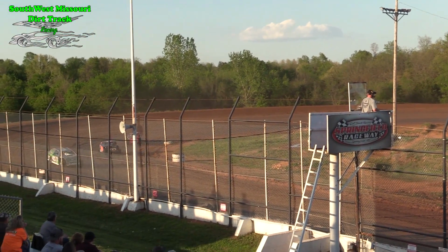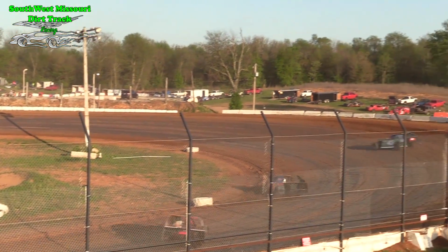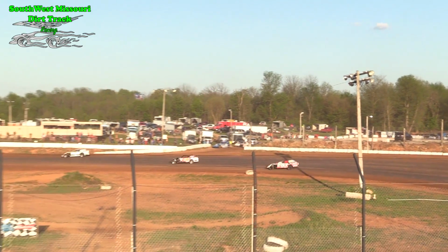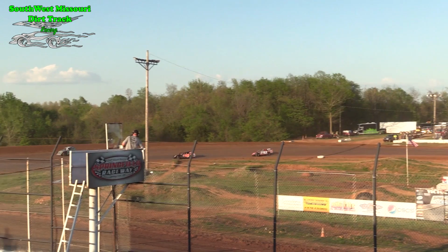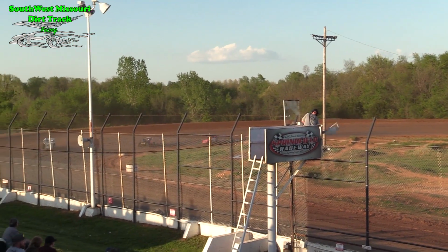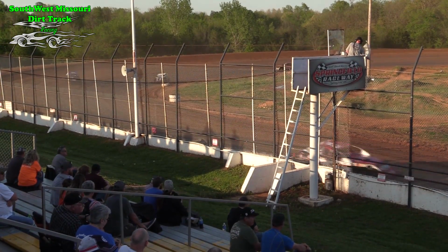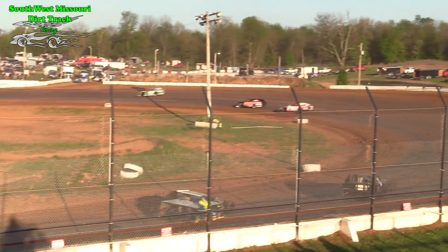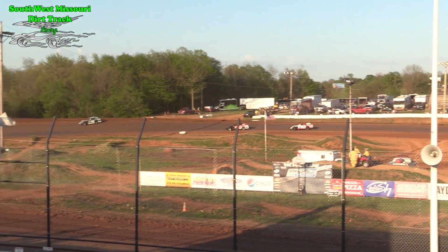Two more laps to go in this heat race for Colt Cheevers in the car number 45. James Lee looks like he may be trying to close the gap just a little bit in that 003, but he is going to run out of time. As the white flag's coming out this time, it's one more lap to go. Scott Campbell rides along in 3rd. He draws a little bit closer to the 003. We'll see what he can do down in 3 and 4.